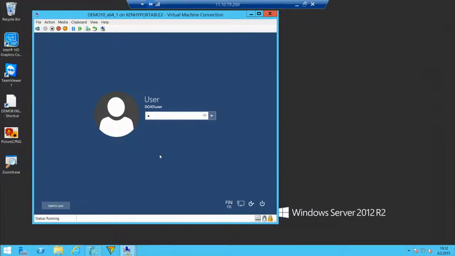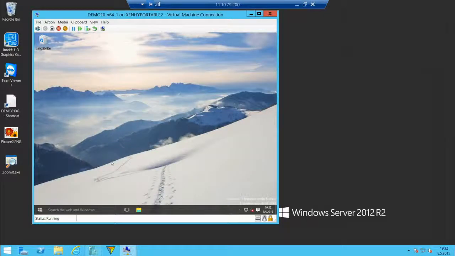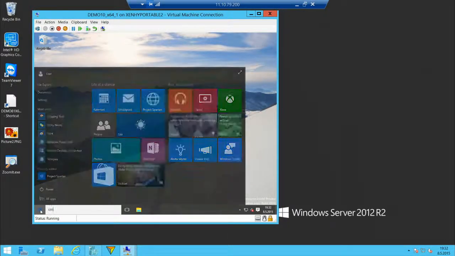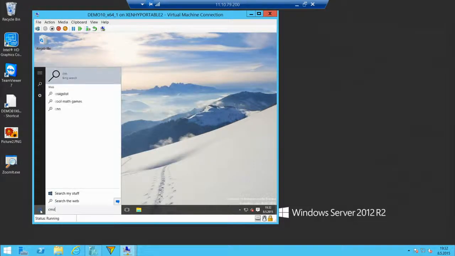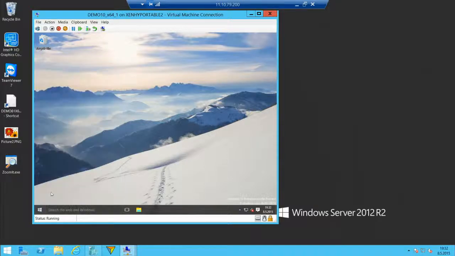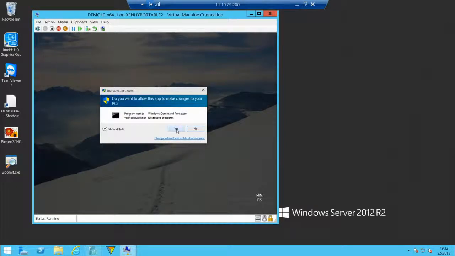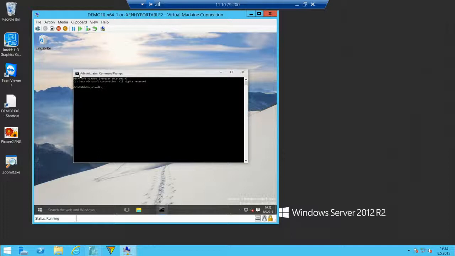Now we have a user here, and he has actually been elevated to admin. The previous step was that we gave him admin rights. So we can run CMD and check that out. Control-Shift-Enter so that we get UAC, and we see that we have an administrator here.